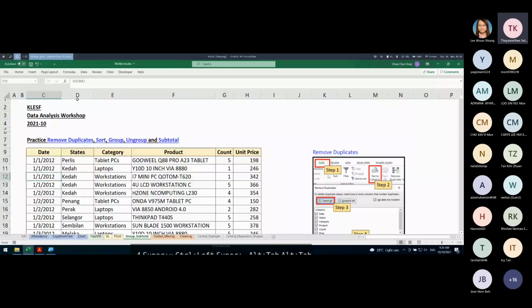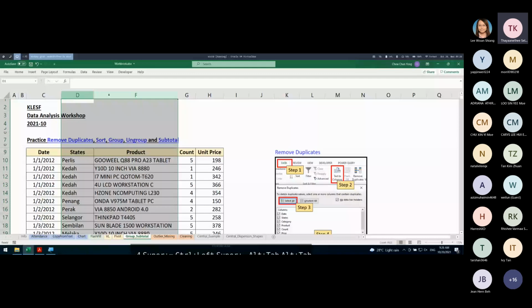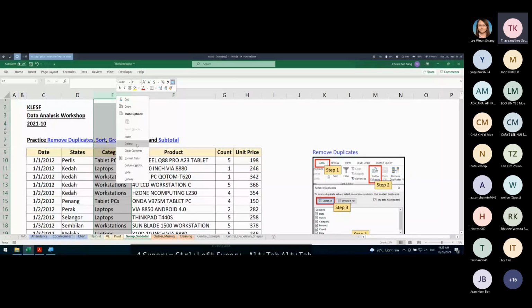Hide means it is still there, but we can't see it, right? So I can hide it in this way. Of course, to unhide it, you have to select the 2 columns at the side and then right click unhide again. Okay, so I can delete this column as well, but once I delete, I cannot insert it back. So usually we don't delete original data. We will talk about that later also. Usually we leave original data untouched. You clean it up in another place. Okay, so that is 2 common ways. One is delete, one is to hide.